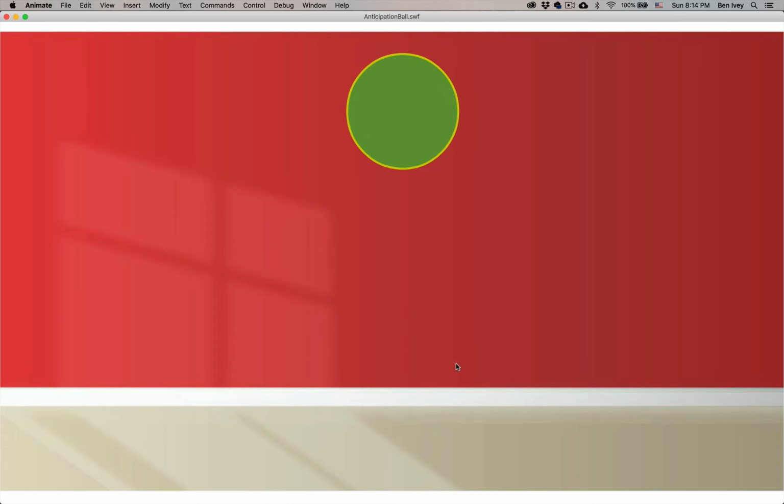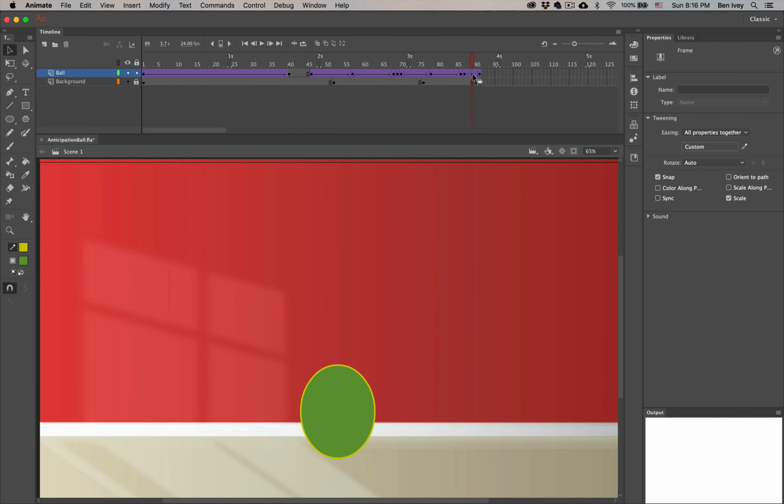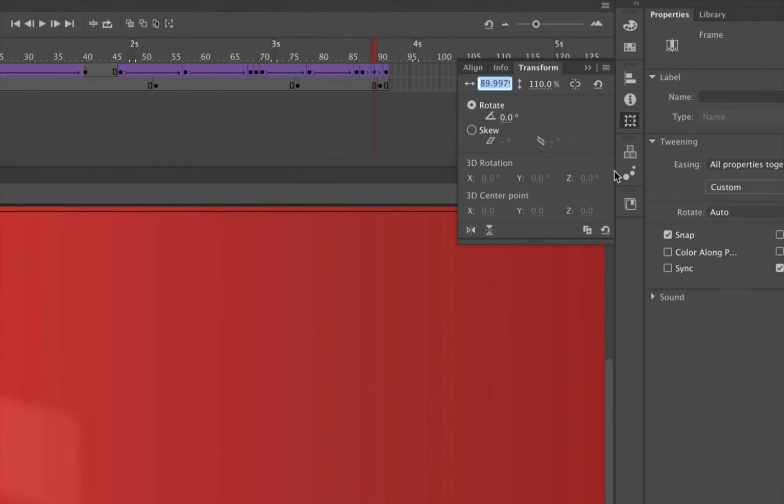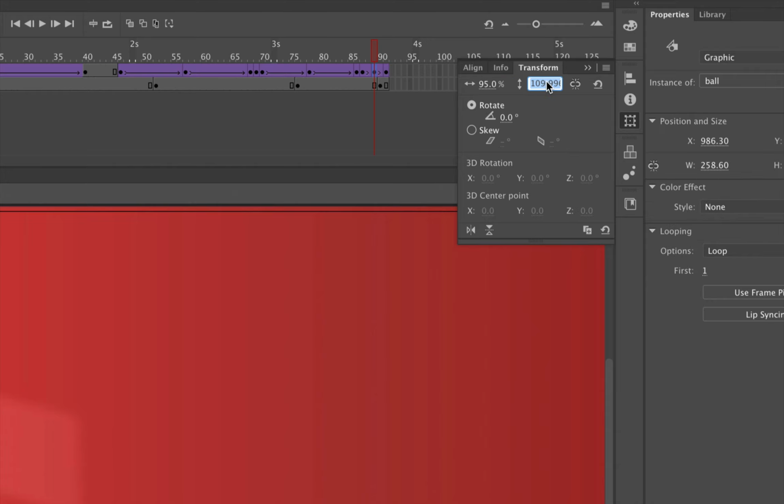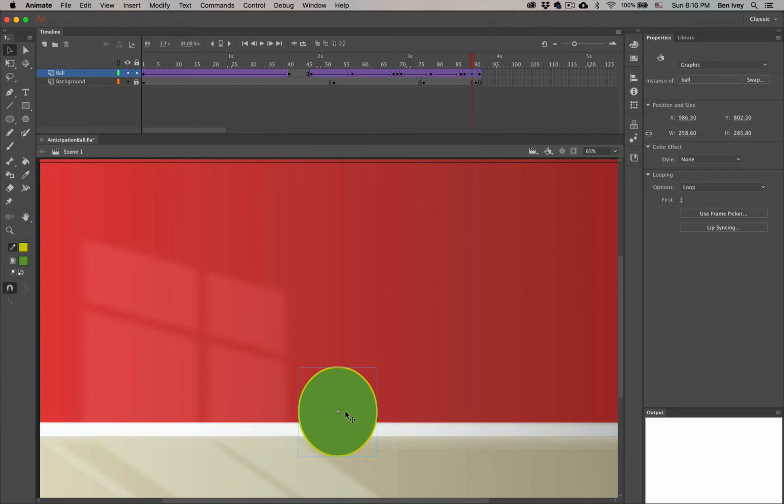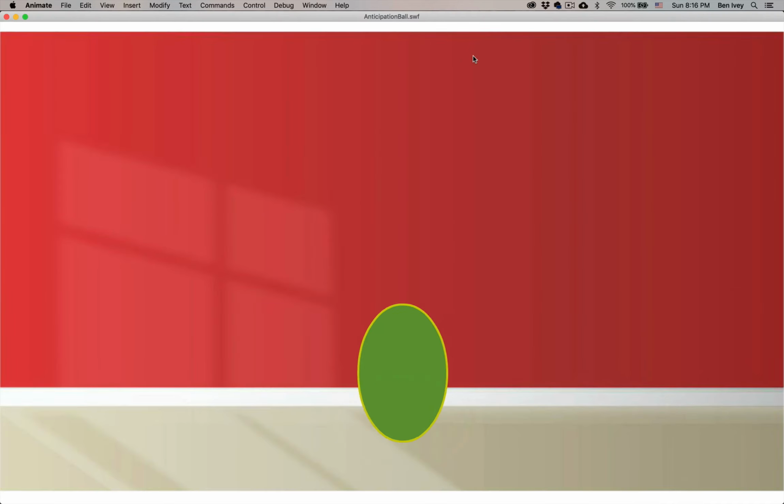In looking at that final frame, if it's off by a little bit, let's figure out why that's happening. I would venture to guess because it's stretching out way more than is necessary. So I'm going to open up my transformation one more time. Maybe this time we'll go 95 and 105. And I'll even bring it down just a bit by nudging it down. Now let's test this out. Pops up, goes down, and then it matches really, really good.